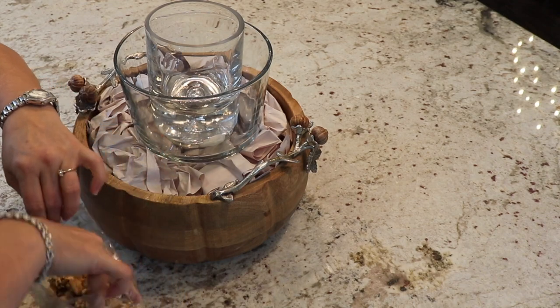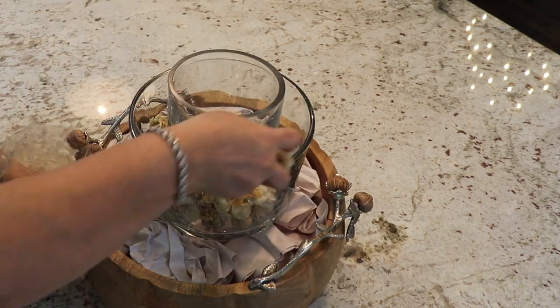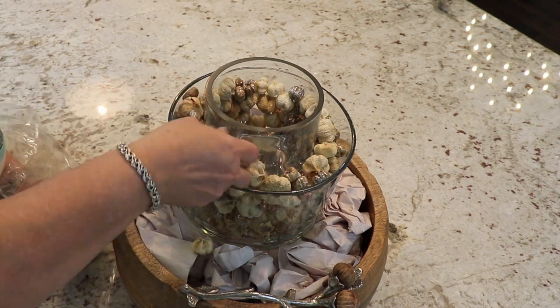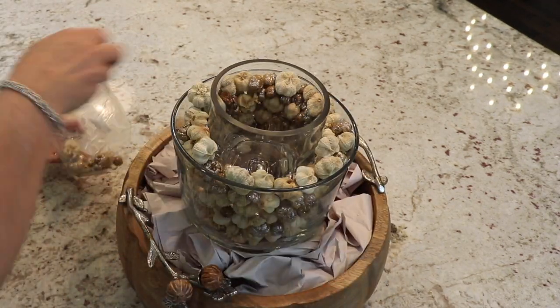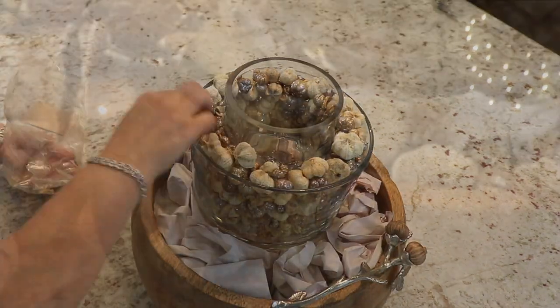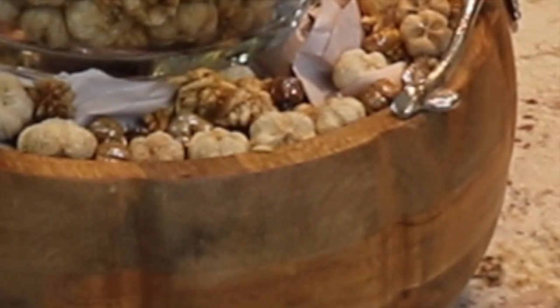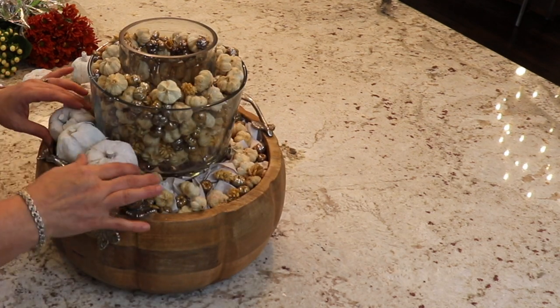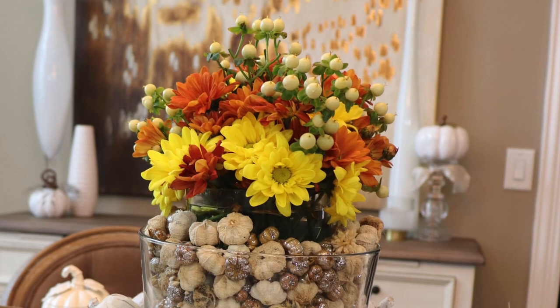I filled in the space between the vase and the trifle dish with some vase filler I found at Home Goods. I loved the neutral colors — they worked perfectly with my color scheme, and I liked that it even had little silver and gold tones in it. The only thing I didn't like was that it's fragranced, but it was just too perfect for the colors so I decided to go ahead with it anyway. Next I spread more vase filler on top of the paper so you can't see it, and then I added some little white pumpkins I found — they bring in a rustic touch and tie into my white dishes and white background decor. I lined the pumpkins along the edge of the bowl.